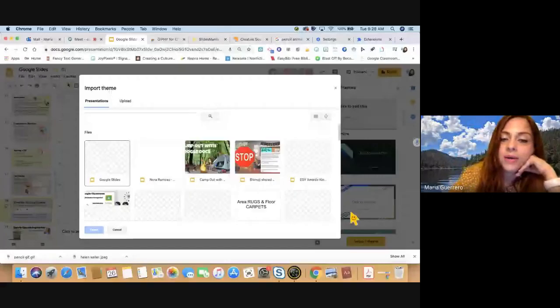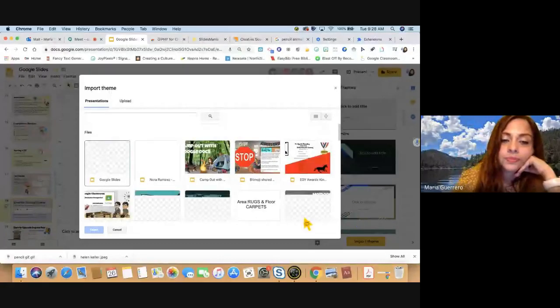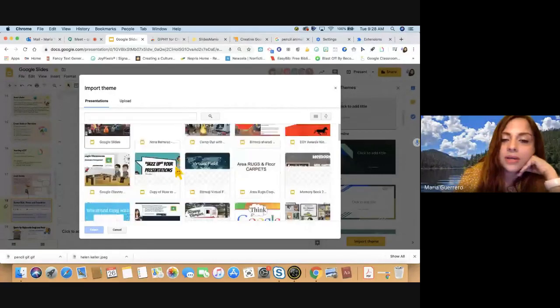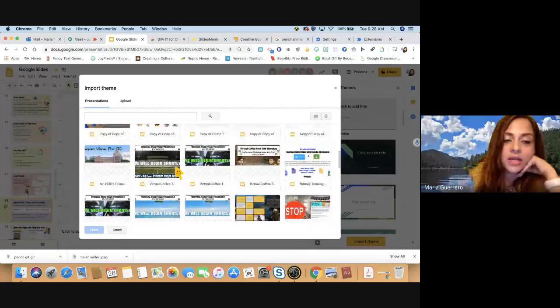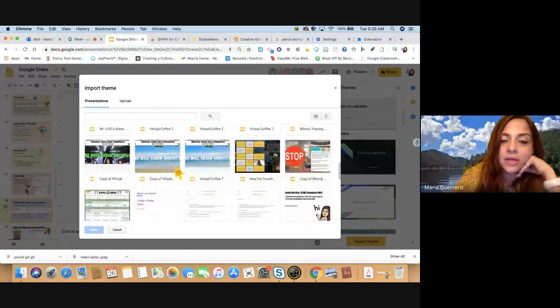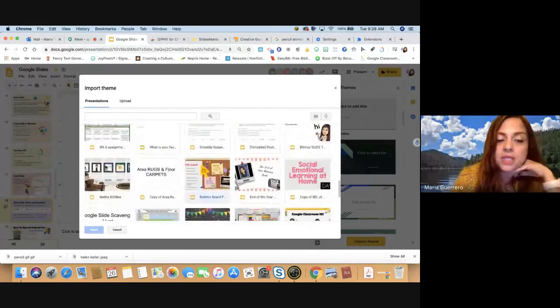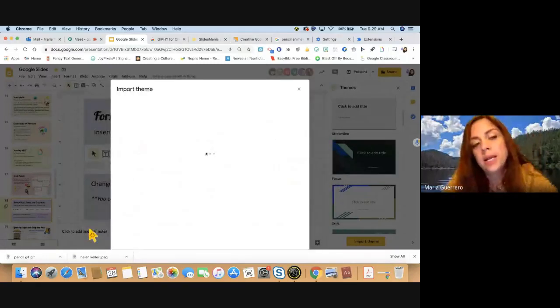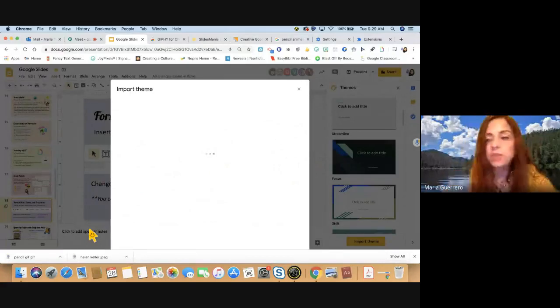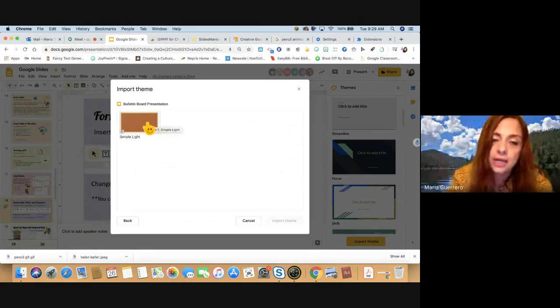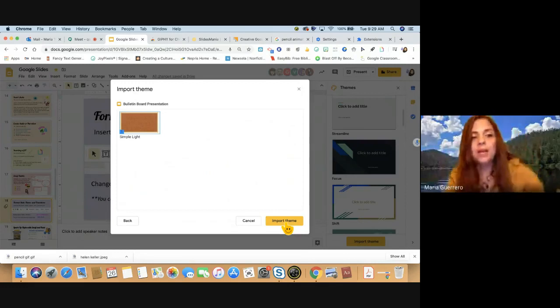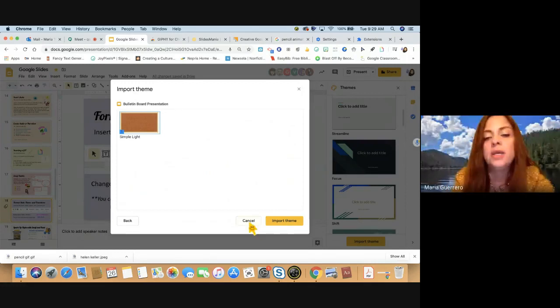Maybe I want to use this theme right here. I'm going to look for one that's not something we created from scratch, but is a theme. I believe the bulletin board one is a theme. So if I click on that and import it, it's going to change all of them to that bulletin board theme. It takes a little bit because each slide has a different format, and it will change it as well. I should actually cancel it because I don't want to change my theme, but just so that you know, you can click on it and bring in that theme, and it will modify all your slides to be that theme.